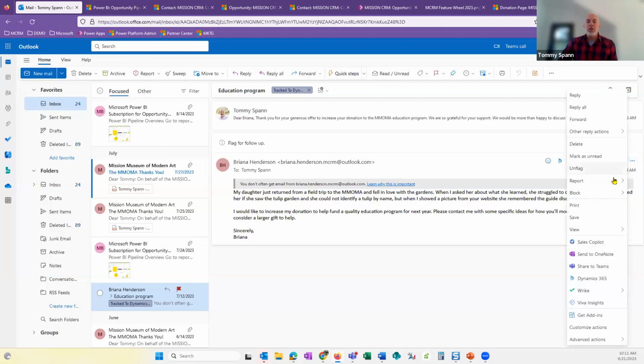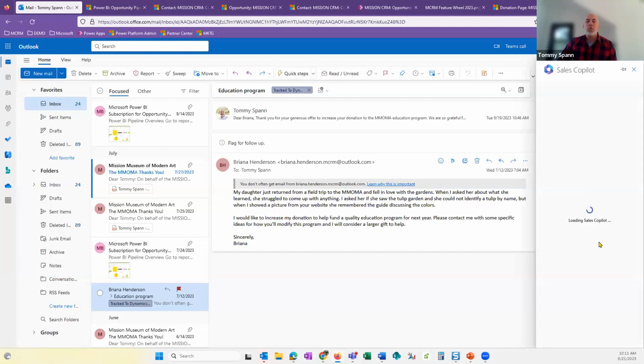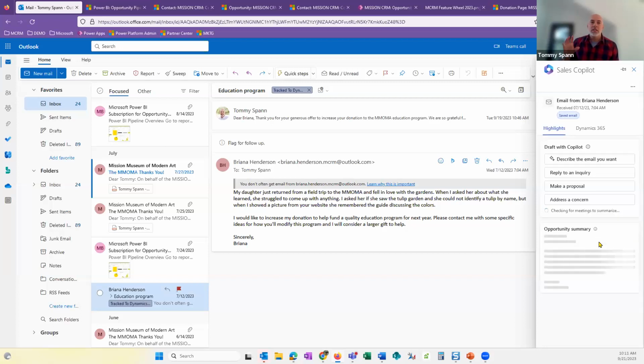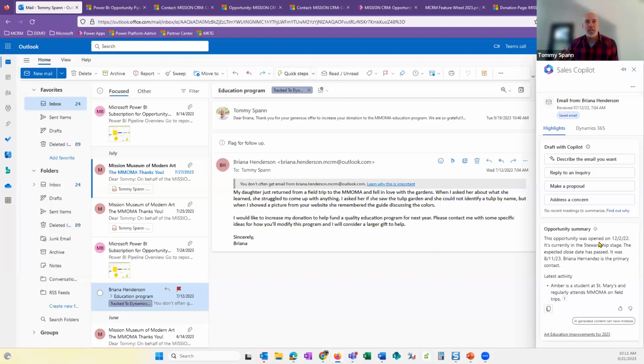So built into Microsoft Outlook, they now have this feature called Copilot. Copilot is what they are branding their AI initiative. And it's quite fantastic, and it is constantly improving. They're adding more functionality to it almost on a weekly basis. And it's really exciting to see how AI is being woven into everything that Microsoft does. And now, I'm not going to lie, it's a little bit unnerving, but it is also very exciting. I know I've been reading a lot of books and listening to a lot of podcasts about AI, and having responsible AI as nonprofits is critical.